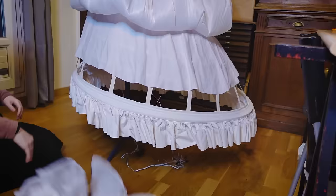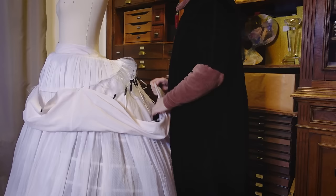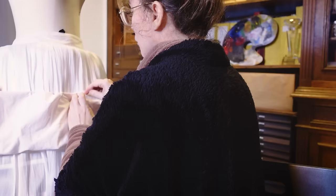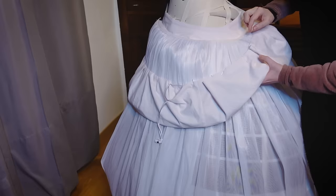So I put the skirt back on the mannequin inside out and I folded the cotton layer into a sort of casing to protect all those cables. It was sewn by hand and I left a few places open so I could access the battery packs to recharge them and plug them somewhere else.